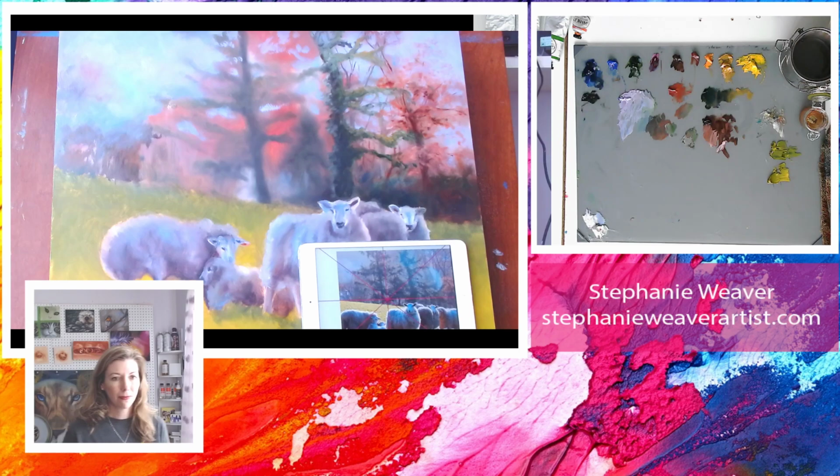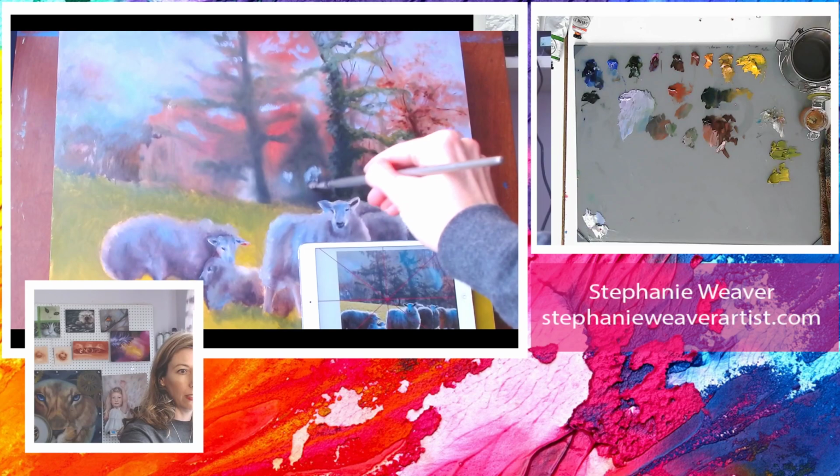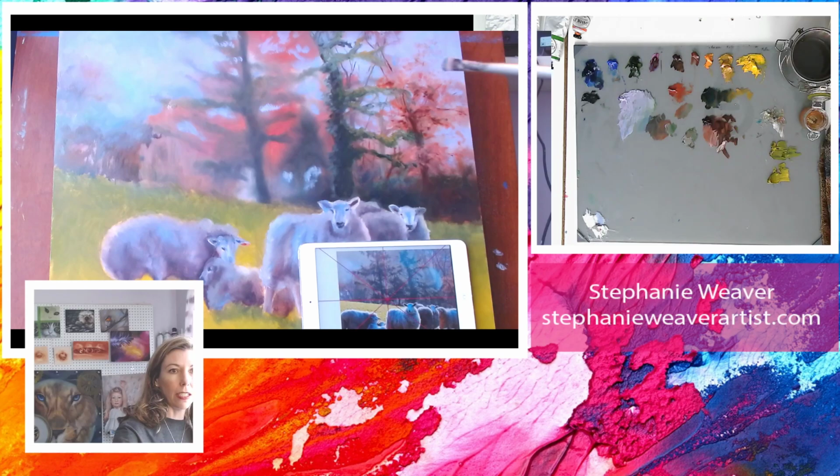All right, I'm going to keep working towards my left. And then some of the light that's kind of happening behind here. If I see any place that I might want to add that light again, I could add a little pops of light over in here. Kind of opens up that tree. I can do that now too.